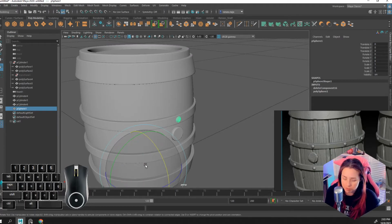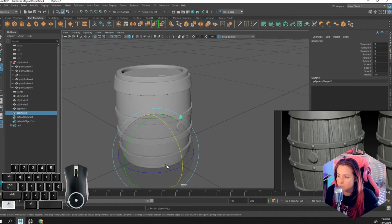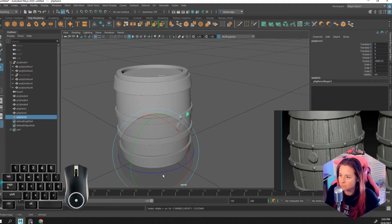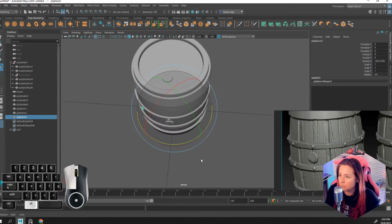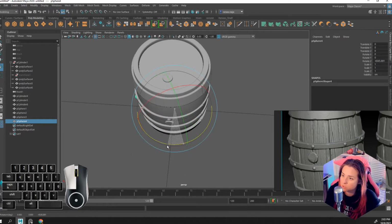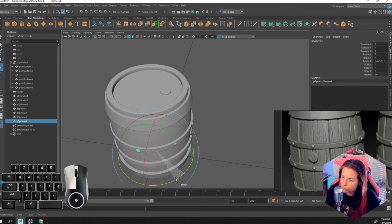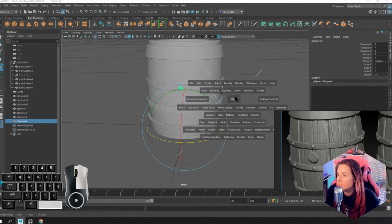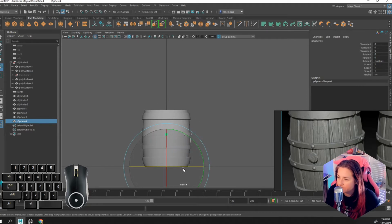I'm going to rotate them and duplicate. So I'm going to just watch this. Woo! What? Okay, calm down with that. Just move that over to about there. How's that looking? Pretty good. Duplicate again. Oh, I like that. That looks pretty good. I want to see it from the side. Duplicate again. I'm going to put you right there. Duplicate again. Put you right there.